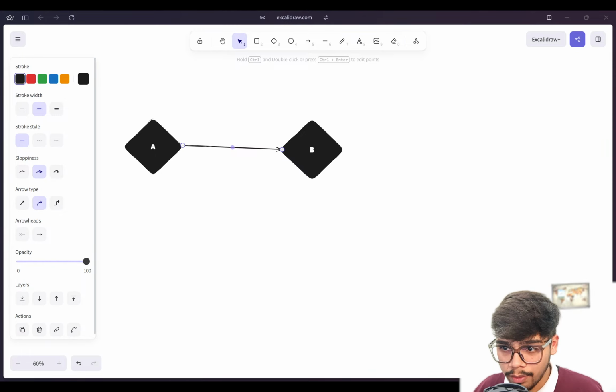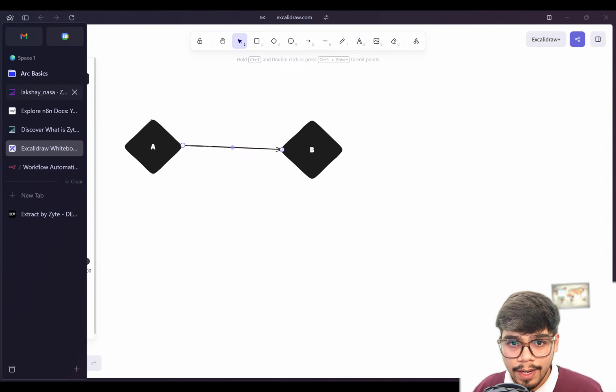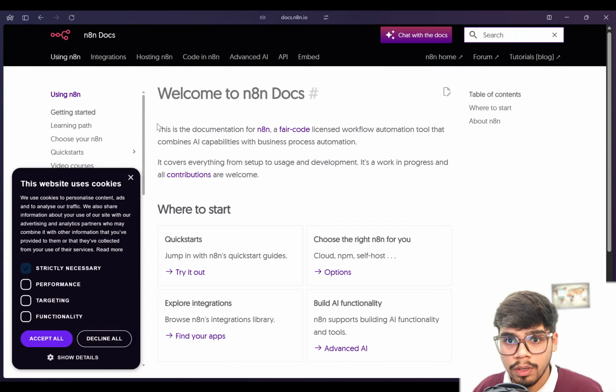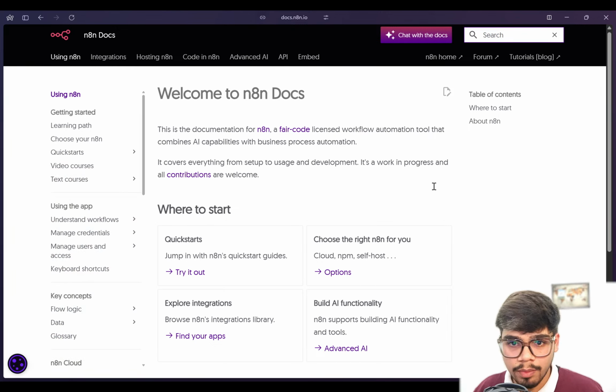You can use n8n directly. If I take you to the n8n docs, you can just go and sign in on their page and use the service directly. But that is going to be cloud hosted, and you need to go with some plan, so it will be the paid version. But the nice thing is n8n is open source. You can also run it locally for free.